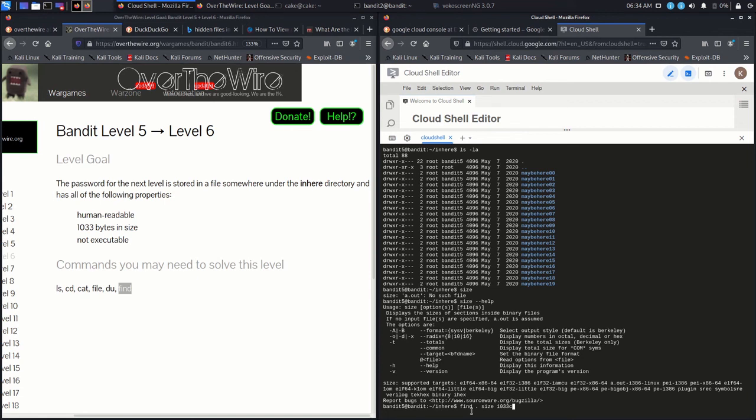C stands for byte. It could mean different things for other commands, but when you use size, C actually stands for byte. And then we also have a W, which stands for 2 byte words, and then there's also K for kilobytes. I think the rest are a bit self-explanatory. And then M for megabytes, G for gigabytes. So what we actually need now is a C. So I'm going to put this in here.